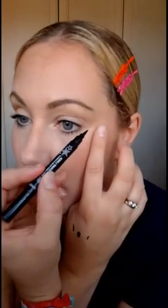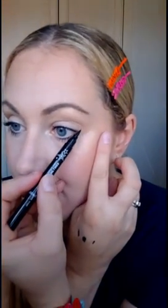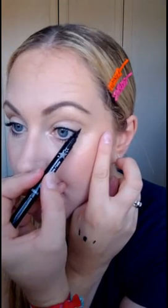I like it to draw my eye up. But again, with your liner, it's however you like to wear it. But this is just a really good tip. So I could extend that and then create a bit of a flick. But I'm going to do the other side. Now this is where you have to try and get it even. Right. So I've got my two liner. And then we're going to fill it in.